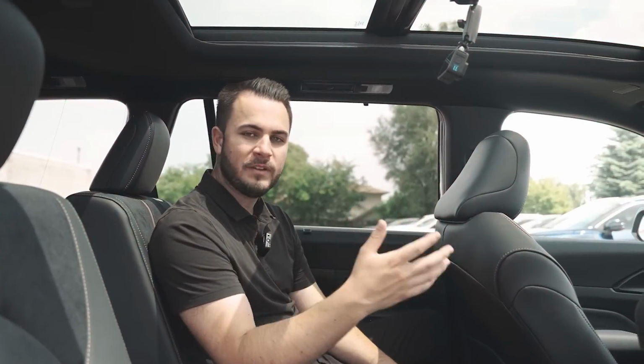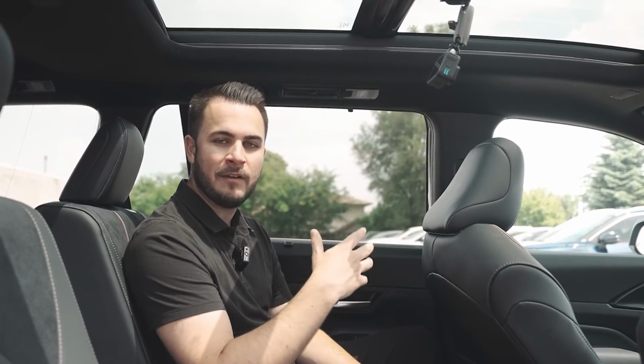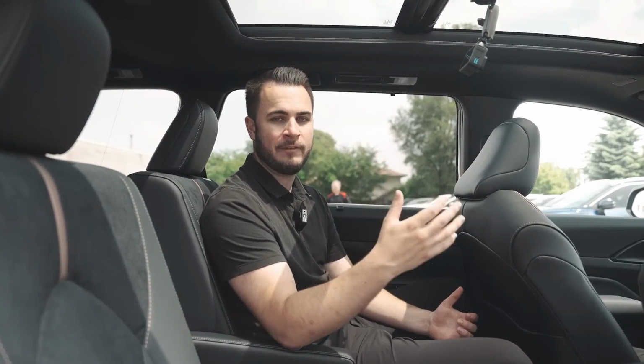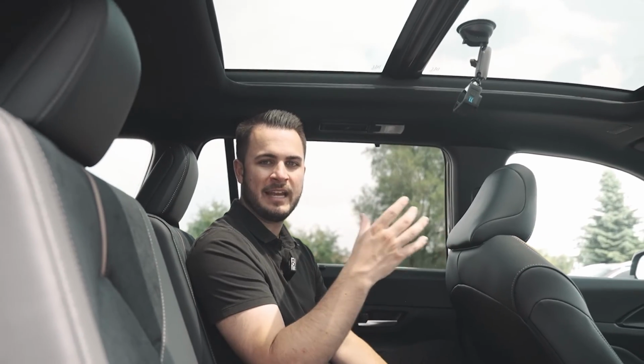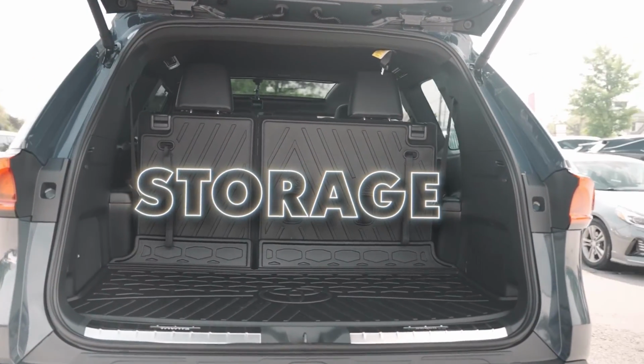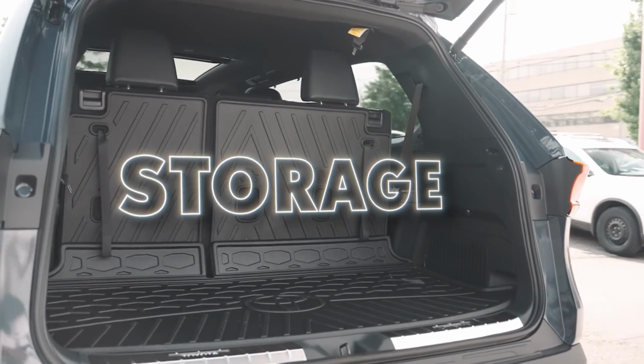So if you've seen my previous videos, the one big thing that I love in any vehicle is going to be a panoramic moonroof. That is standard in a Limited model of this and the Platinum Max. I'm such a fan of having this in any kind of vehicle. I think the way that the vehicle has now opened up has just made being on the inside that much more enjoyable. The storage in a Grand is something that they've definitely excelled in, and I've driven these cars before.